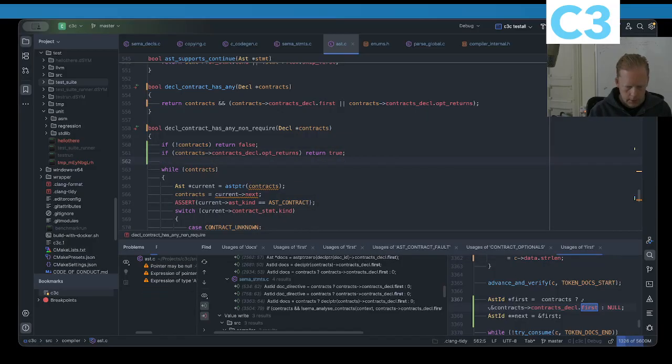Otherwise we just go through these docs equals contracts. It's going to do this.